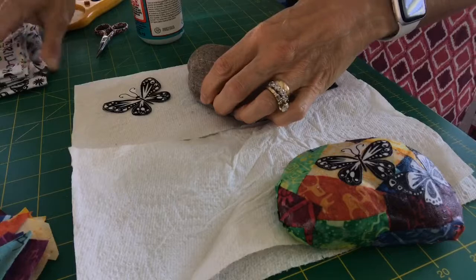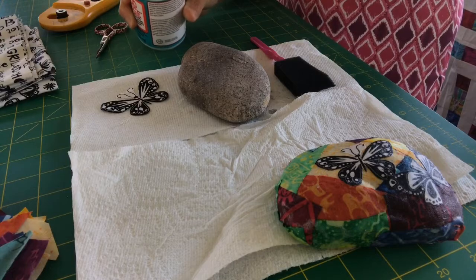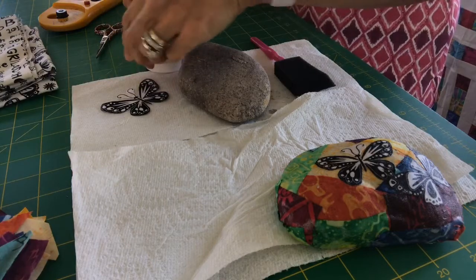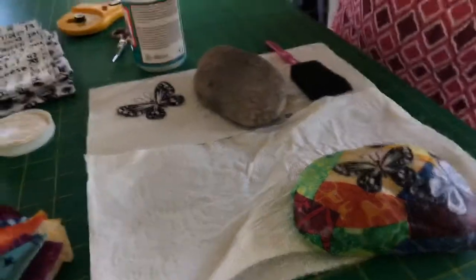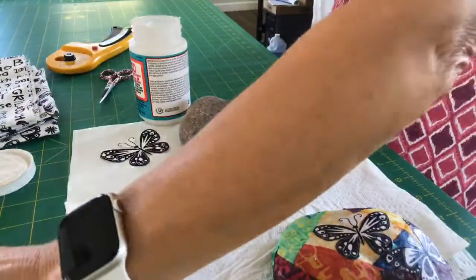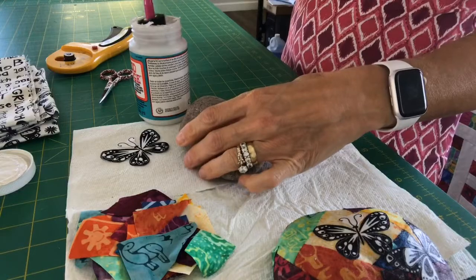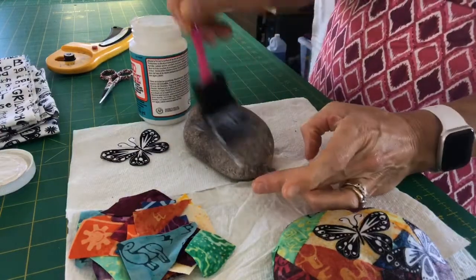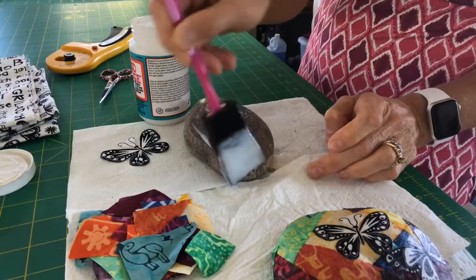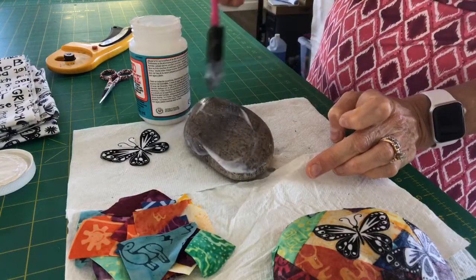So again, you're going to fussy cut your fabric, but the first thing you want to do is go into the Mod Podge. This particular brush fits right in here, so I don't have to empty the Mod Podge out into a little bowl. I've got my fabric scraps, and I have little paper towels here just for protecting my board. So I just dip the sponge into the Mod Podge, and I put a coat of this onto the washed rock. It has to be washed. You don't want all that dirt and grime on it because it's kind of gritty.